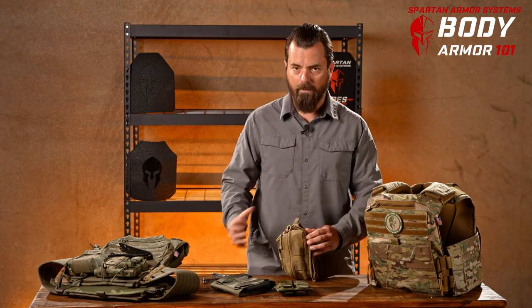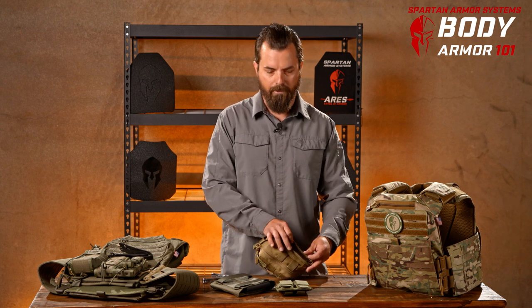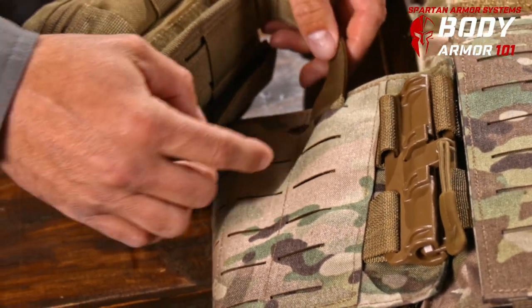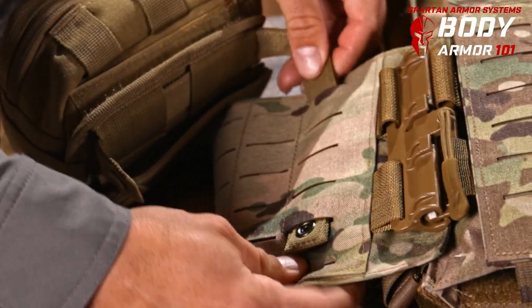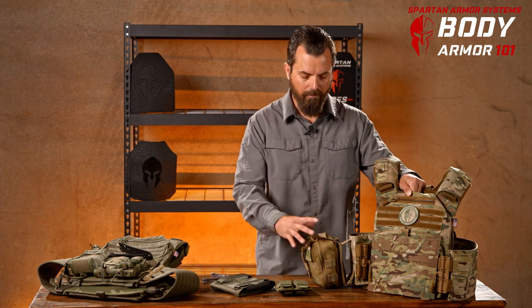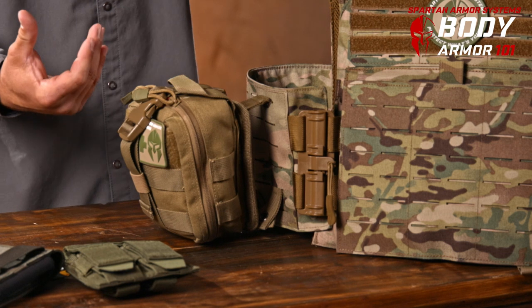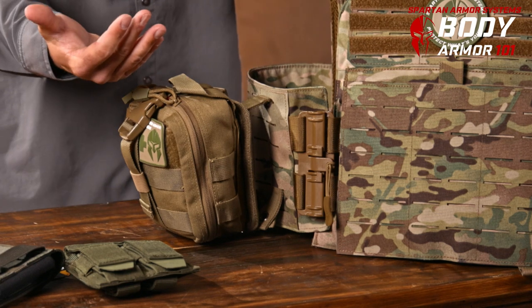You'll notice that on this kit you can rip it off via Velcro, so you can have all your medical equipment in front of you for your emergency. Now as we start weaving this in, I want to show you what not to do first, because this is a very common trend I see on the range very often. A lot of guys will get it started and instead of weaving back and forth between the vest and the pouch, they'll run it all the way down the vest and come out the bottom and simply snap it in place. If you have that much space, as easy as it is to install and remove, unfortunately that causes a lot of movement and anything can snag underneath, which will cause the pouch to either come loose or fall off completely. So it's a good idea to always weave in and out through both sides, even though it's a tedious process.